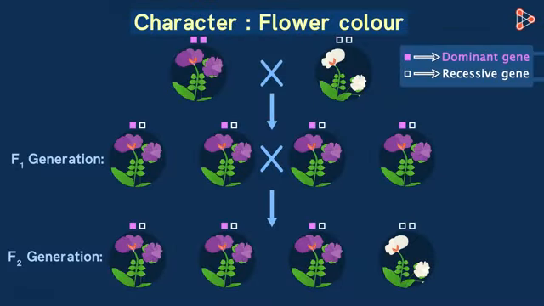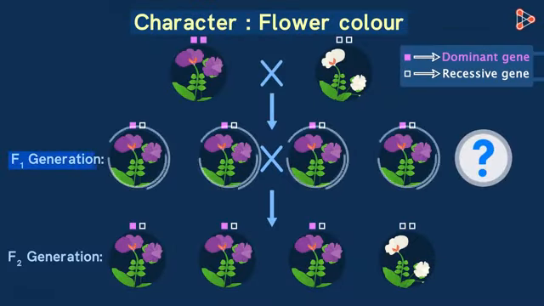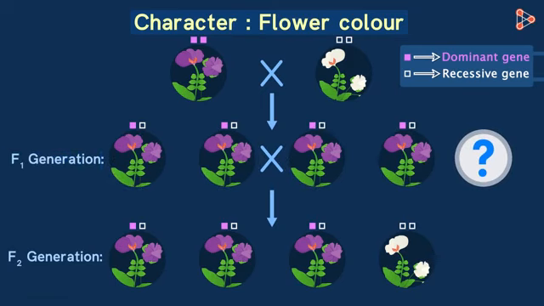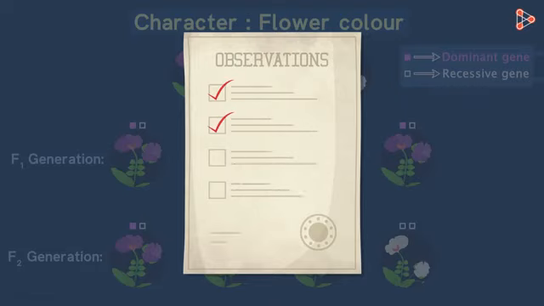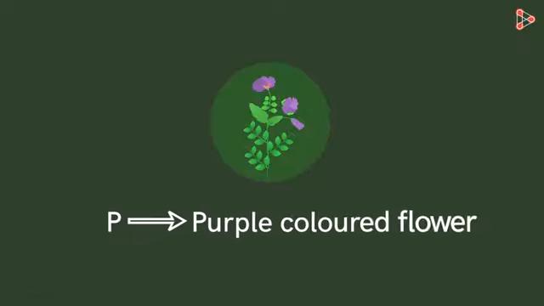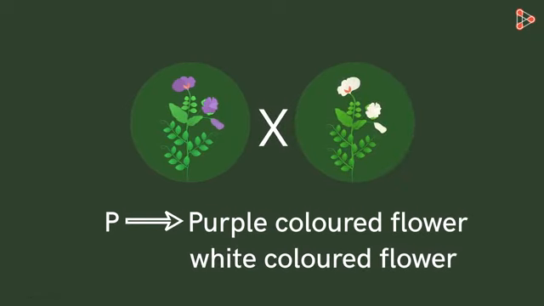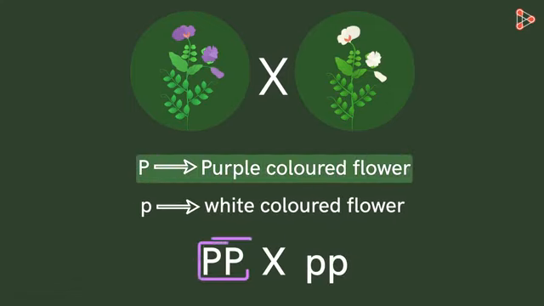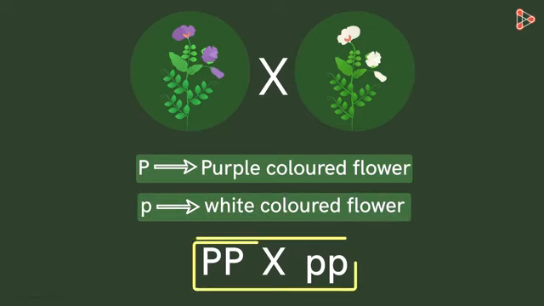So why did the recessive genes not express themselves in the F1 generation? And how did they get expressed in the F2 generation? Let's understand this with the help of a theoretical explanation of this cross. Let's consider letter P written in uppercase as the allele, that is factor in Mendel's terms, for the purple-colored flower. And the white-colored flower will be represented with the allele p written in lowercase. Now, the first cross included purple-flowered plant and a white-flowered plant. So this is how we can represent this crossing.